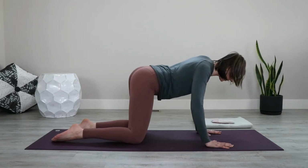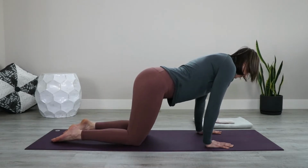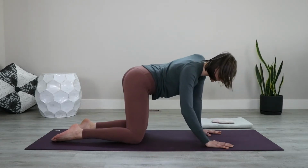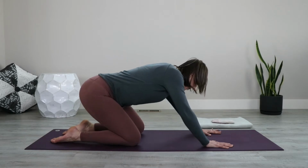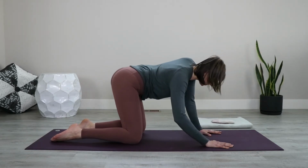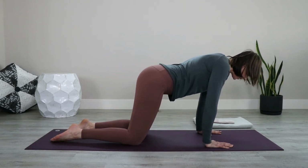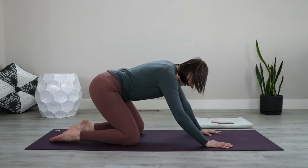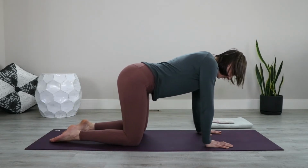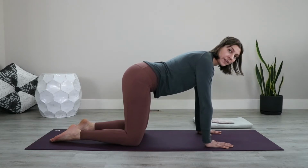Smooth out your breath here. One half of the circle can be inhale, the other half exhale. Whatever works for you with a smoother, longer breath. Almost simulating that whirlwind of movement that we have in our daily lives. After you've completed those few rounds on that second side, come back into center and just pause for a moment. Notice your four points of contact on the floor. And now let's flip it.